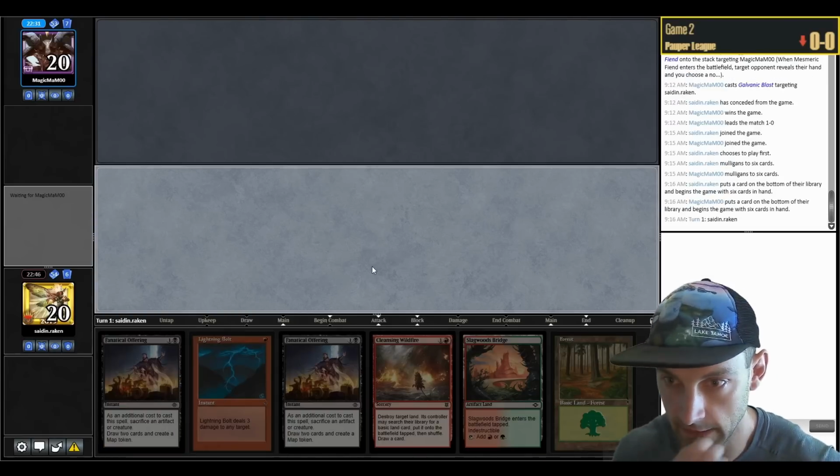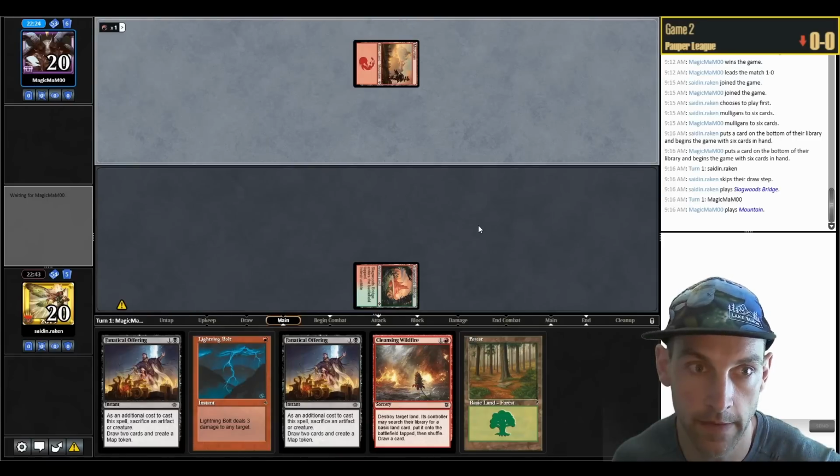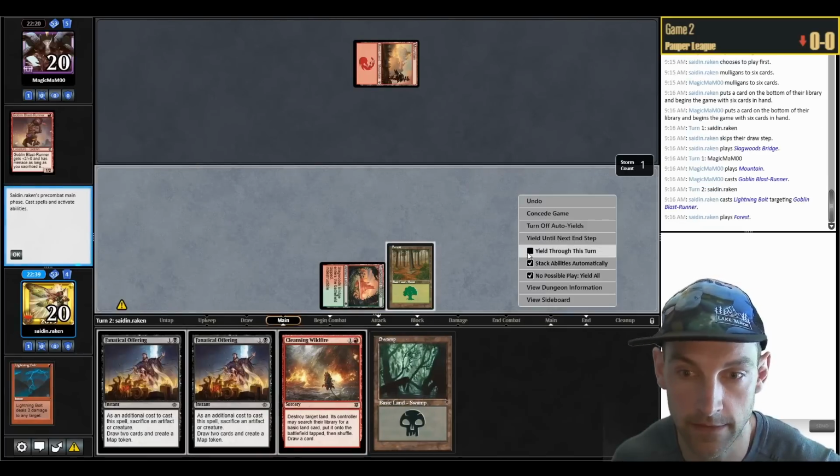Our opponent mulligans to 6. We'll play my tap land and pass the turn. Opponent leads on Mountain and Blast Runner. Could just bolt that right now. No thanks. Pass the turn.